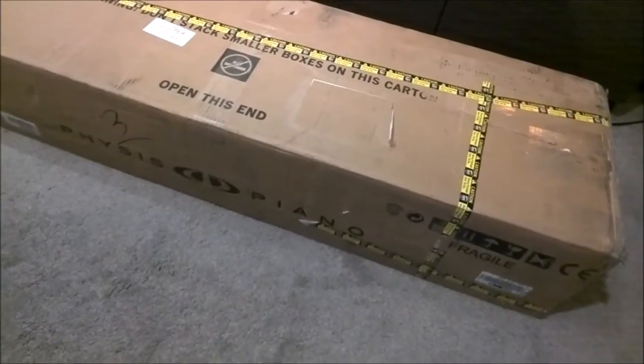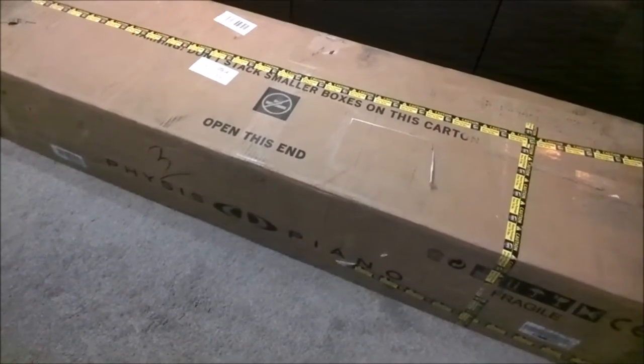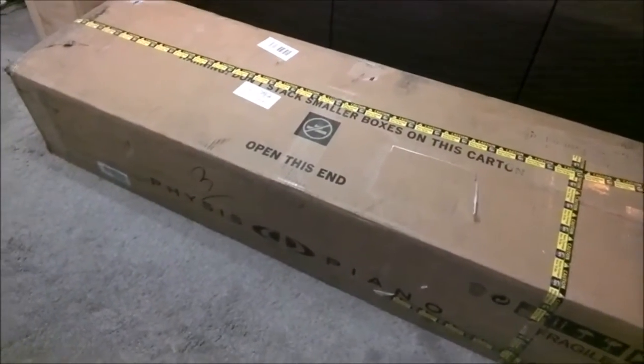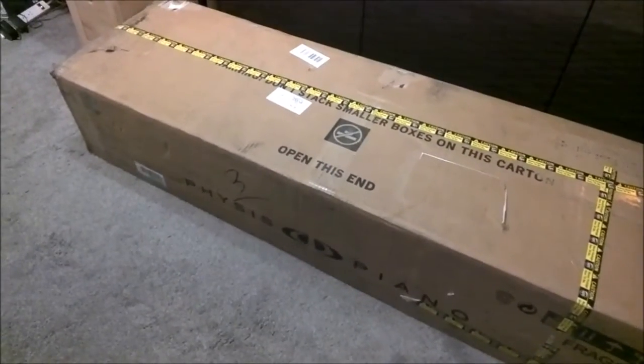So I thought that I would jump on an opportunity I had to get one on the cheap from Craft Music. It was a return, so I won't actually be the first one who's unboxing this particular instrument. However, at a third off of the price, it was too good to pass up.